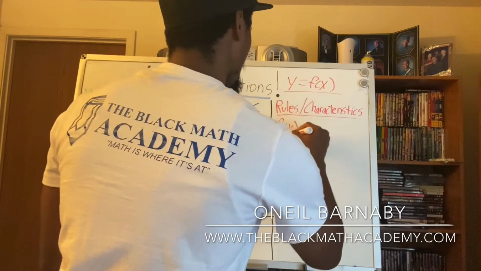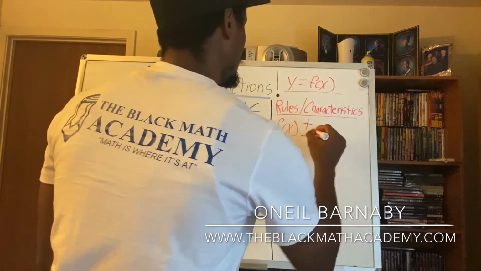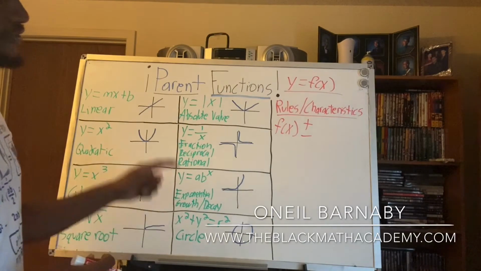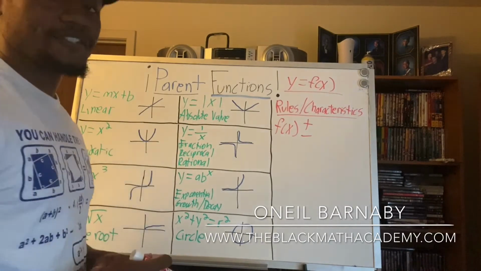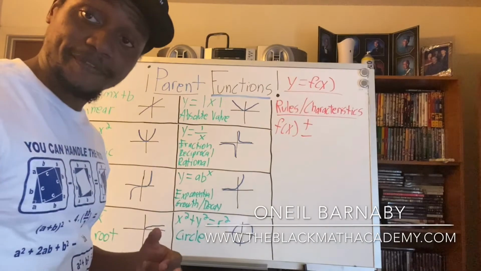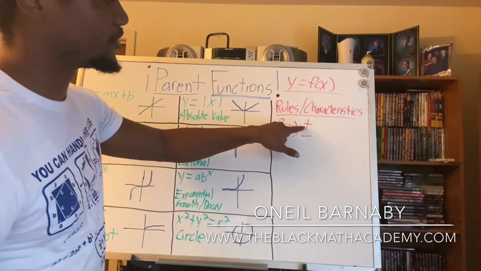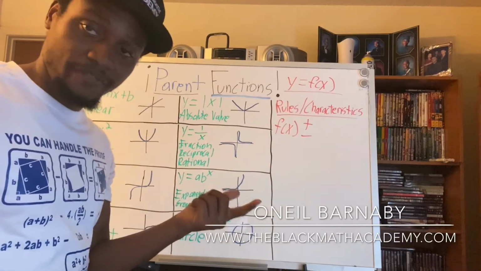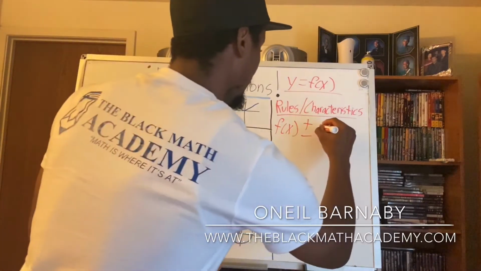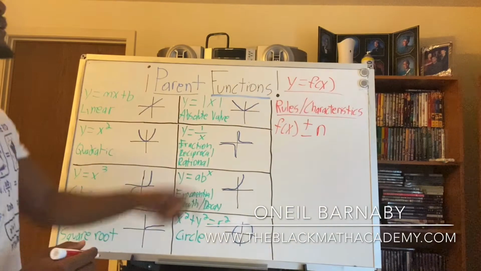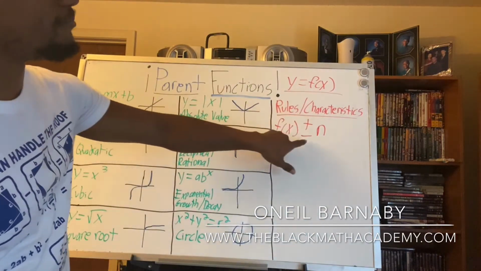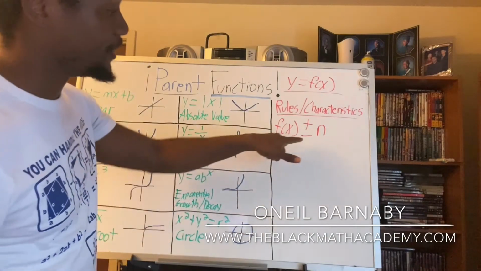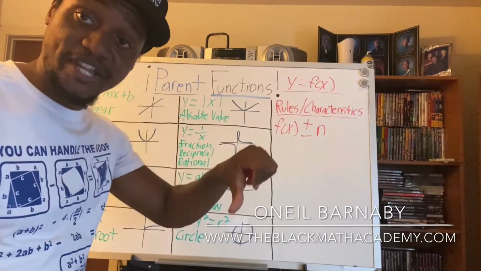So some of the rules that apply here is that when you take the function f of x and you add or subtract something to it or from it, how that affects the graph is that it's a vertical shift. So when you add something to it, it'll shift the function upwards by that value, whatever that number happens to be. So I'm going to call that n for now. So the function plus n or the function minus n. So plus n means it's going to shift up, and minus n means it's going to shift downward.